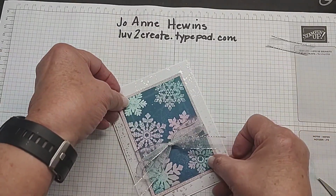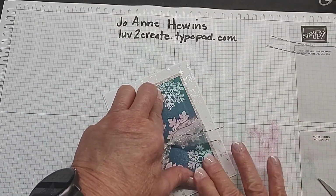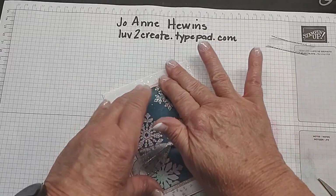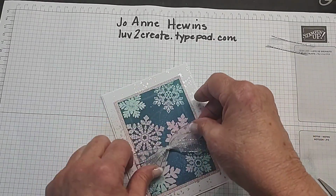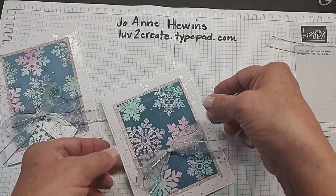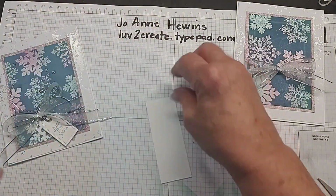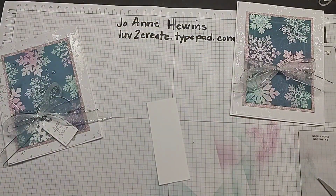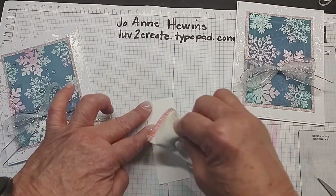And I just think that is beautiful. Isn't that pretty? So we're going to now do a tag for our card. So I've got a piece of white here. I'm going to do my embossing buddy again because we're going to be embossing.